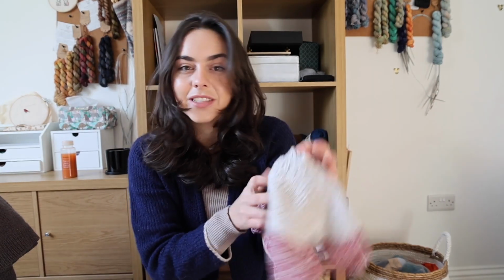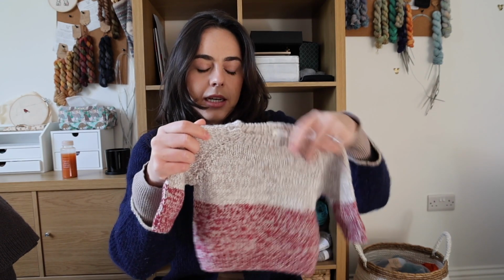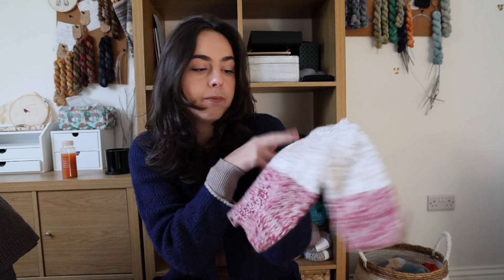This is self-drafted. It's really simple. I am holding, okay, how do I explain this? Basically, it's a baby raglan, first of all. And it is made using 2 strands of Drops Baby Merino.